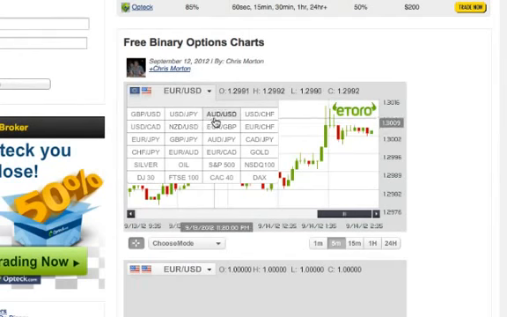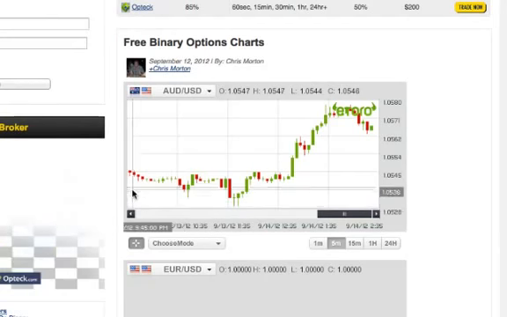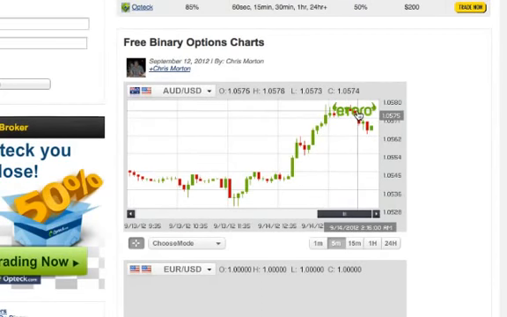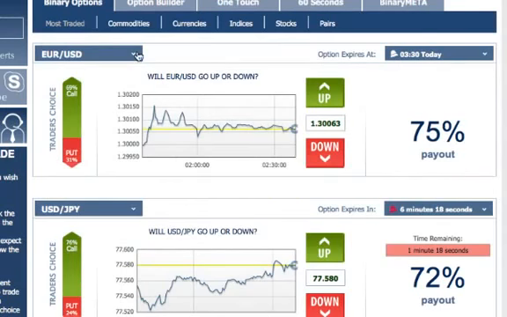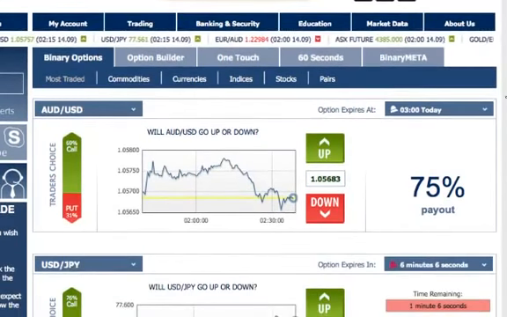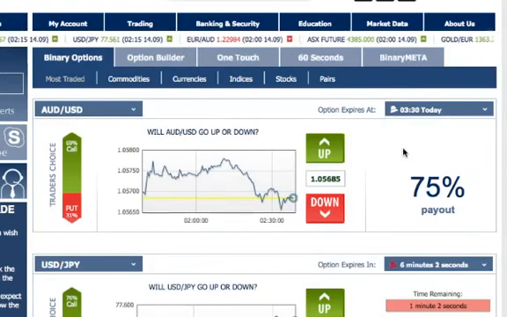Alright, so let's now bring up another chart. Let's bring up the AUD USD chart. Alright, here also we have a very sort of bullish trend where the low point here is still going to a high point. So we'll do the same. We'll go to our broker, we'll bring up the AUD USD pair. Okay, now that chart has changed. Again, we'll be looking to do this in an hour, so this will just be under an hour.